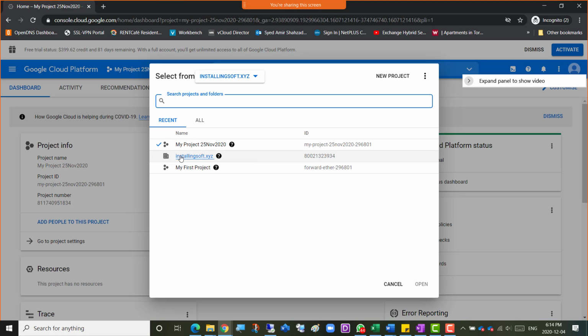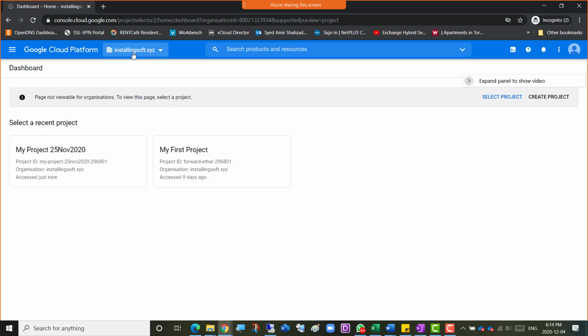You can see that the project icon is different and the organization icon is different. It says ancestry here; they can say hierarchy as well, but they prefer to say ancestry. So I'm going to select this one. This is my organization. And then it's asking which project you want to go to, but I want to stick to the organization.